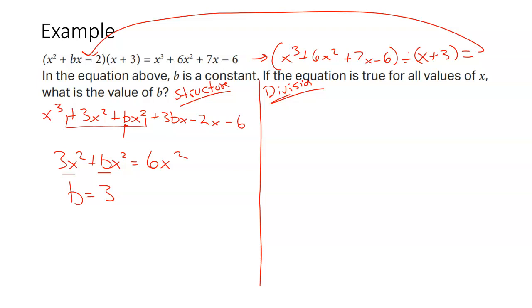Now, when we're doing division on the SAT, I would say 9 times out of 10, if not 100% of the time, you would be able to use synthetic division. If they want you to do polynomial division, synthetic division is what they're going to want because it's faster, and the SAT is a race against the clock. It's a test of skills and speed. Synthetic division is a faster polynomial division. So it kind of doubles up on that.